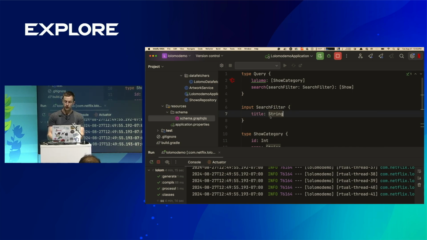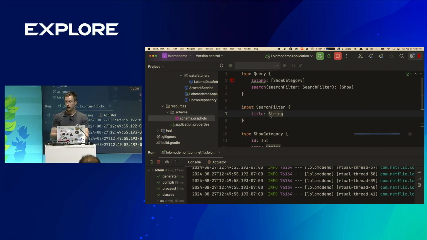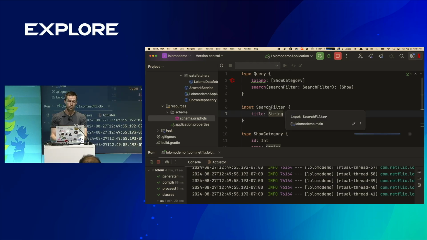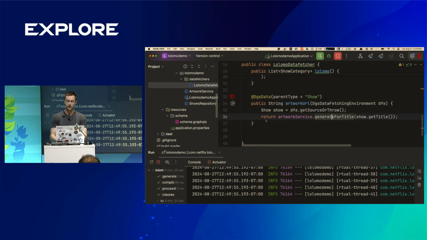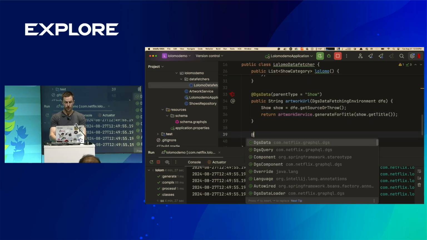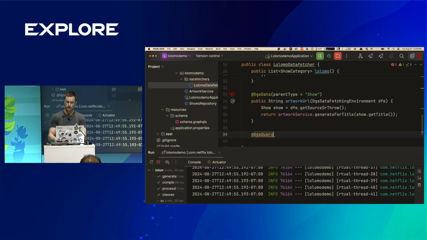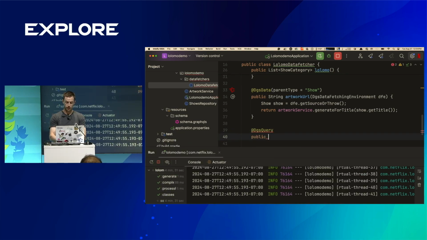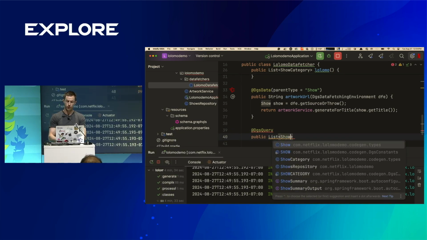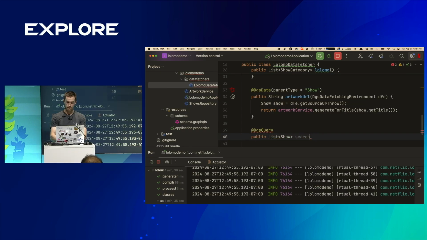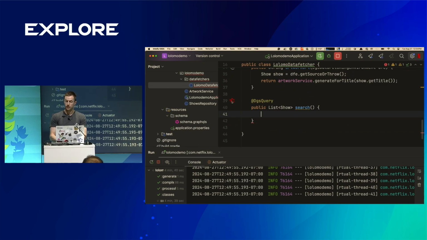So now that we have our search filter, I'm going to run a build quickly so that we have our code generator creating this search filter type. And then we go back to the data fetcher and add one more DGS query. Public list of show. And again, IntelliJ picks up that this is matching the schema.